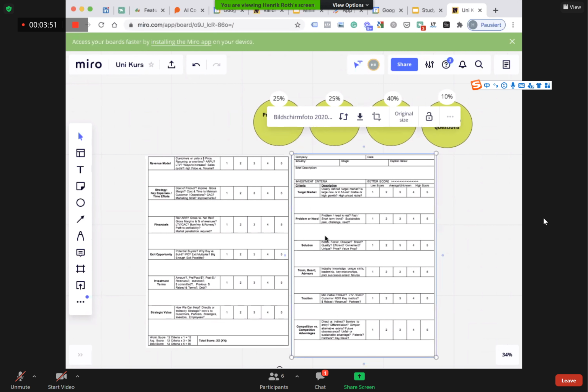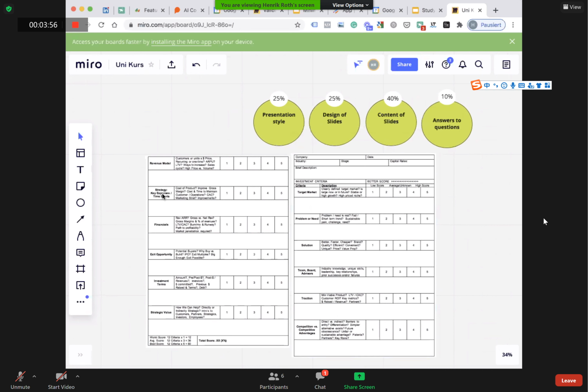So what do you actually tell? Here it's very important to mention your problem, your solution. How do you want to make money with your solution? How big is the target market? What do you want from the investor, and how much traction do you already have? I think these are the six most important ones. Then maybe also the competitors. So not only how big is your market, but also how are you able to get a significant market share. So these points definitely need to be in there.